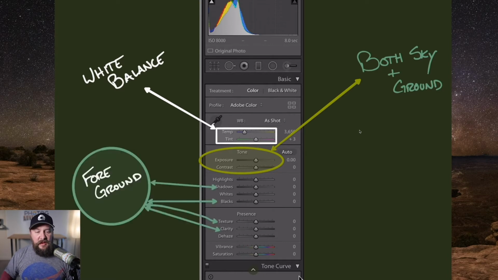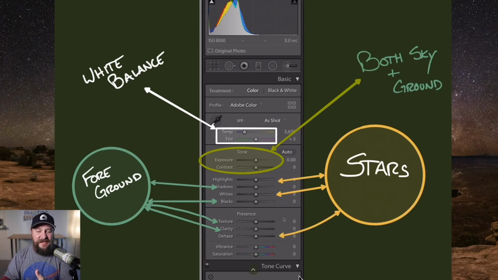And then now we're looking at just foreground. Which elements on here are going to be foreground focused? When I say focused, what I mean is that when I change them, am I looking at how the stars look? No. I'm looking at the foreground. I'm going to look at my ground, my black horizon, my black silhouettes of trees, anything that's in my foreground. I'm going to be looking at that when I adjust the shadows, the blacks, the texture, and the clarity. All of those are being adjusted based on foreground benefit. If there's a benefit to my foreground, I keep it.